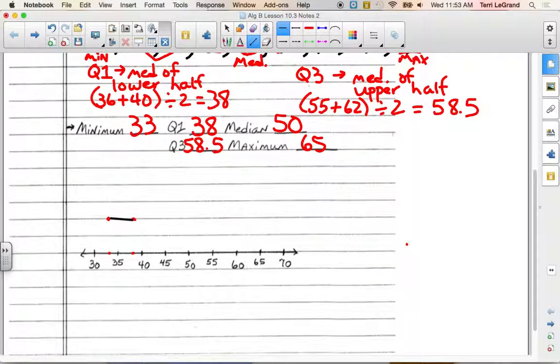Okay. So any concerns before we move on? Okay, then the next thing you're going to do is plot the next point, which would be 50. So 50 is, oh, that's nice, right there. We don't have to even judge where it would be, we just go straight up from it and put another point. We do not connect these 2 points with a line. Just hold on, okay? Let's go graph 58.5 now. So 58.5, and go straight up.